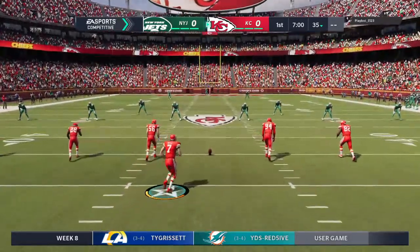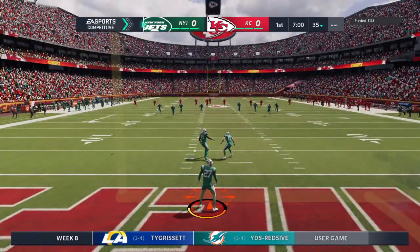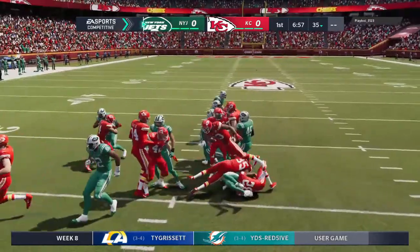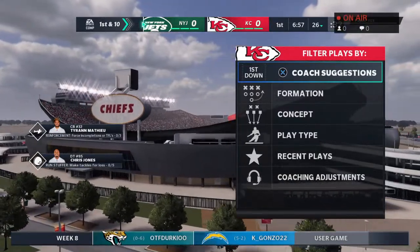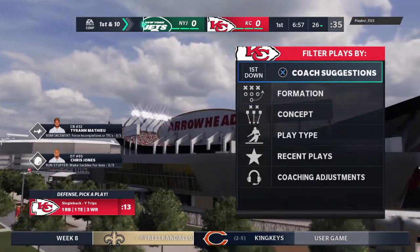Lurching closer toward the midway point of this NFL season, and we're underway on EA Sports. This will make it into the end zone. And they'll get him down right around the 25, actually the 26 officially, so a net gain of 1 there. Over 1st and 10 at their own 26-yard line.